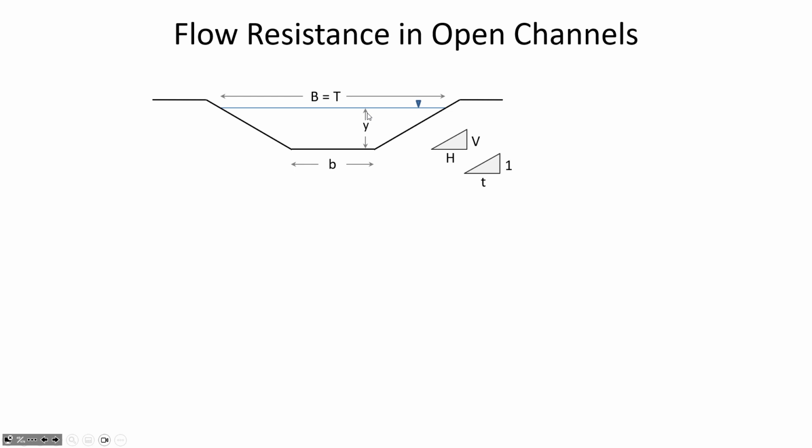And then we define the slope of the sides of a trapezoidal channel by how many units of horizontal there are for 1 unit of vertical. So you can see here that the side slope is a ratio of vertical to horizontal. And we just say let T be whatever distance there is in the horizontal that's coinciding with 1 unit of height. And so if you know T, then you would be able to determine the length of this segment given the depth Y.